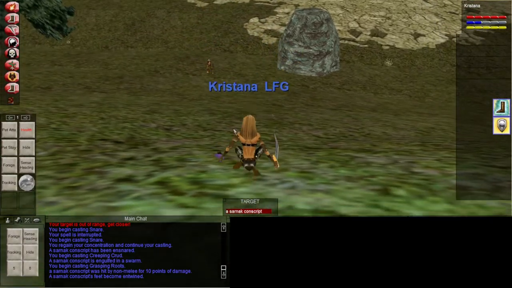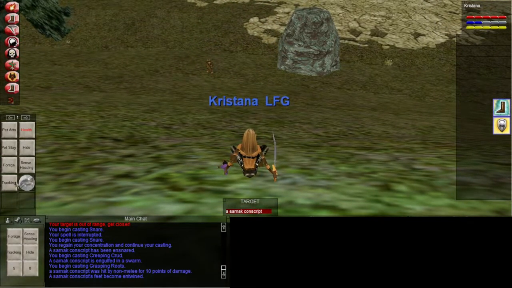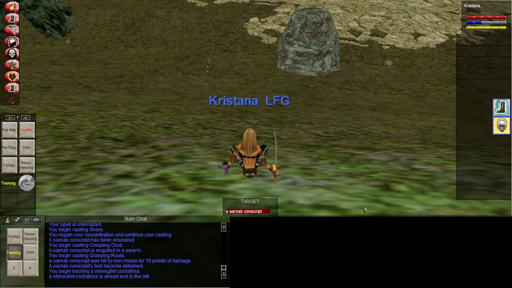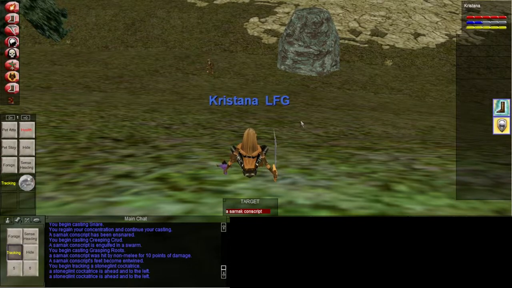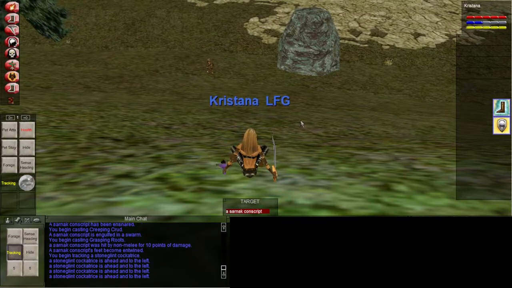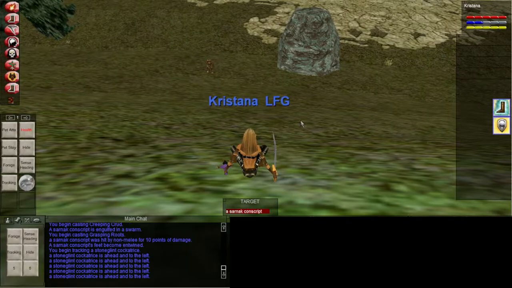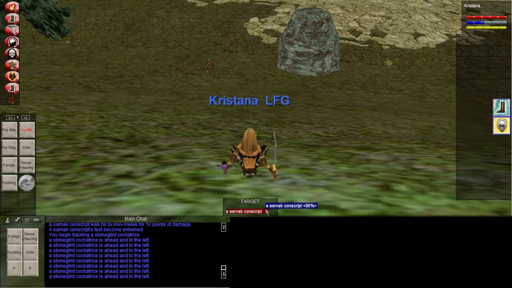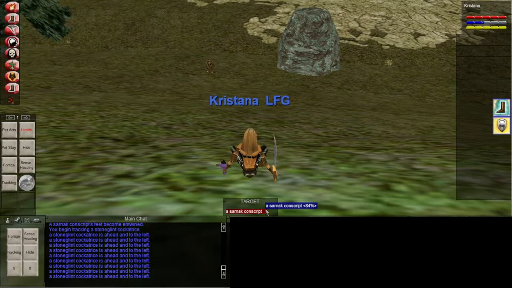So it takes you about a bubble of mana to get one set up. If I go after the Stoneglit Cockatrice, let's head into the left. I should be able to safely take both of them. So I'm going to let this guy sit for a minute, get him down to about 80 or so percent.